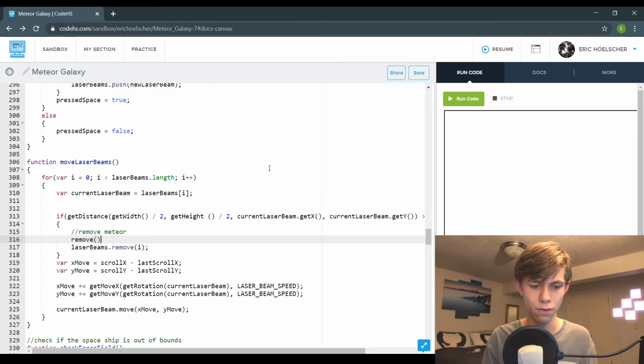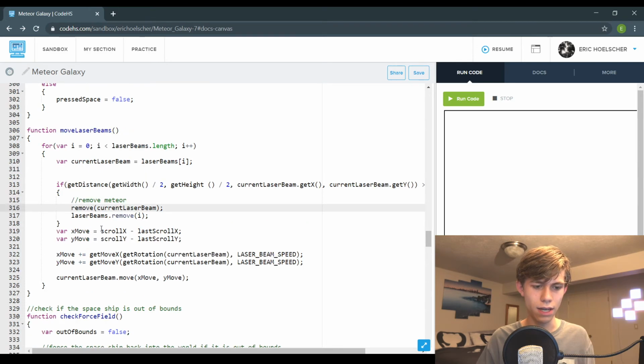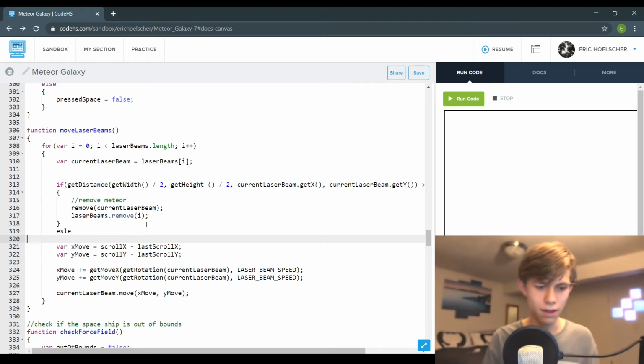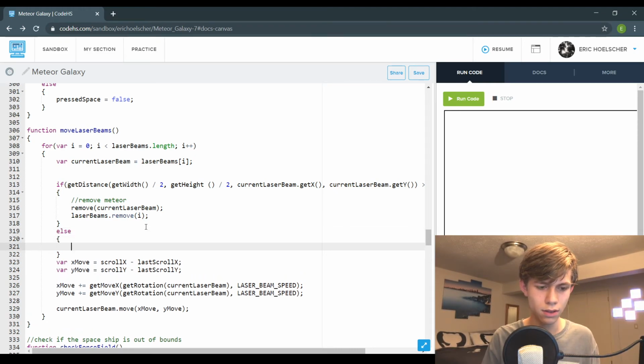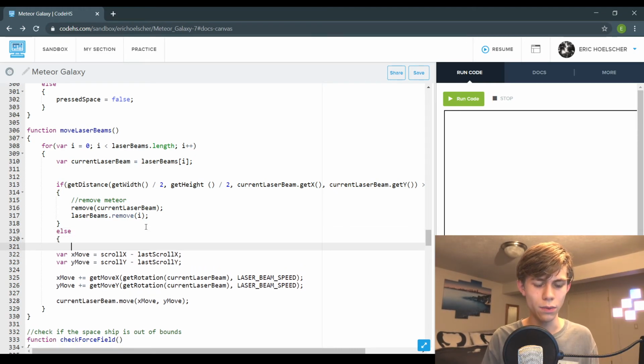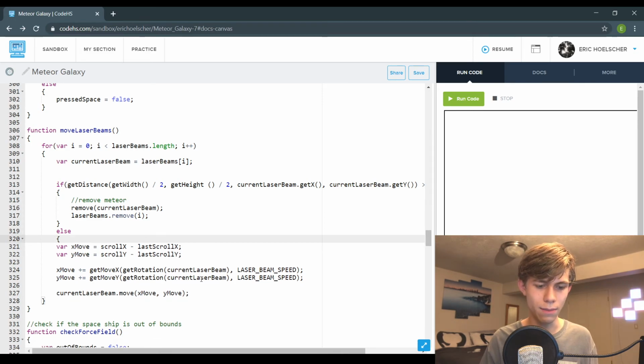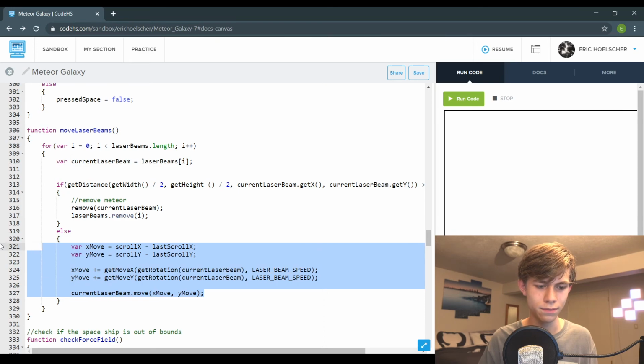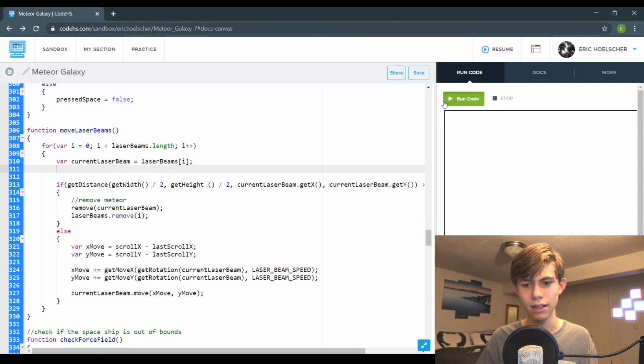So remove current laser beam. So now that we got that, I'm gonna also wrap the rest in an else statement, and that way we don't need to run this extra code that moves them on the screen because we've just gotten rid of it. Now let's run that again and take a look.